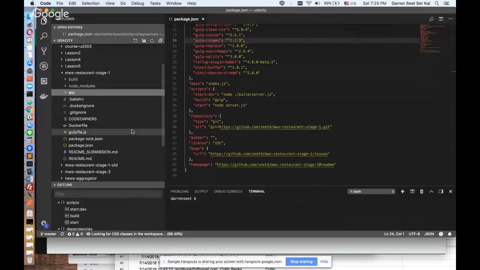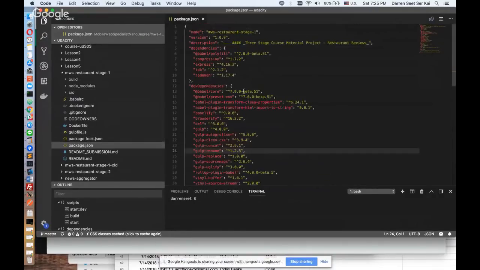So first things first, if you want to use Gulp, you got to do npm install, and most of the time you use npm install --save-dev, so that your package gets saved as a dev dependency. And then if you look at the package.json file, what you'll see is Gulp here as one of the dependencies. So when someone downloads this repository, and if you do an npm install, all these packages will be downloaded for you.